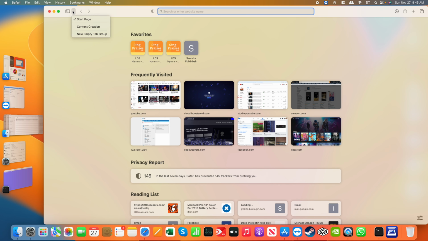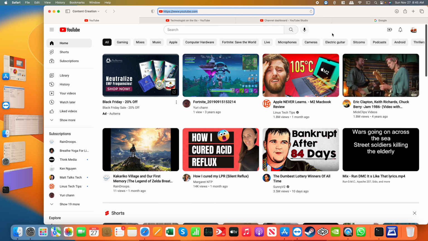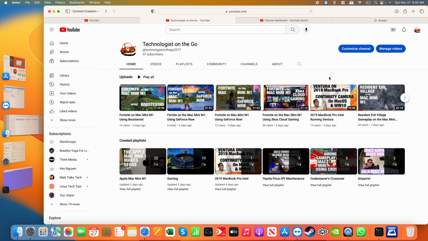And then when I select Content Creation for the tab group, whammo, it brings up my 4 tabs, the 4 websites I had previously left them. Now, it won't always stay by default that way. If I alter it, add more tabs, change websites, it'll keep whatever was the current state, the last state.